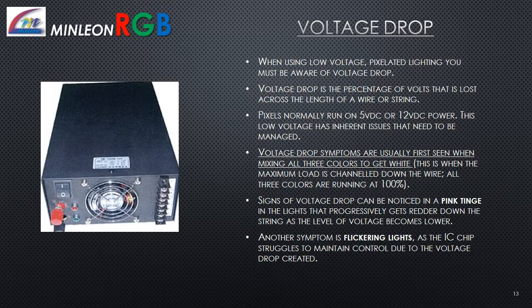Voltage drop symptoms are usually first seen when mixing all three colors to get white. This is when the maximum load is channeled down the wire. All three colors are running at 100%. Signs of voltage drop can be noticed in a pink tinge in the lights that progressively gets redder down the string as the level of voltage becomes lower. Another symptom is flickering lights, as the IC chip struggles to maintain control due to the voltage drop created.